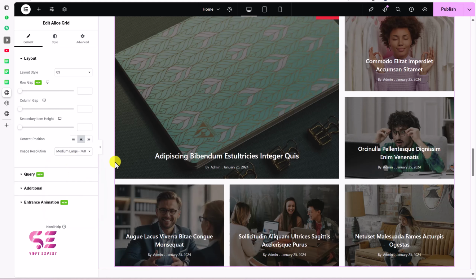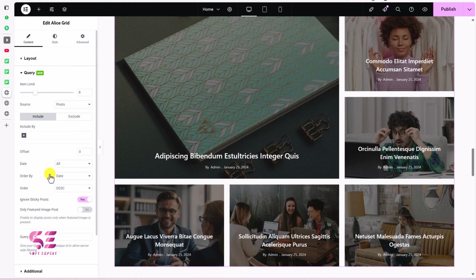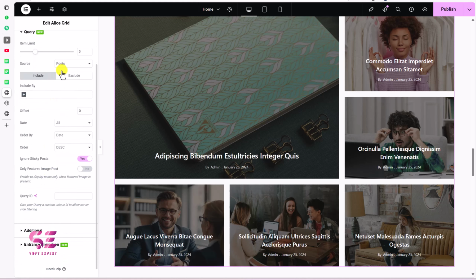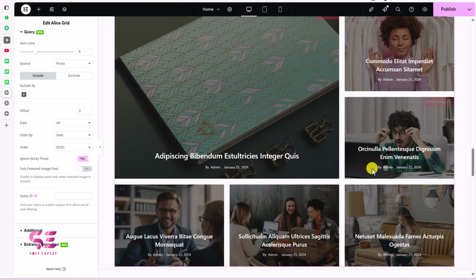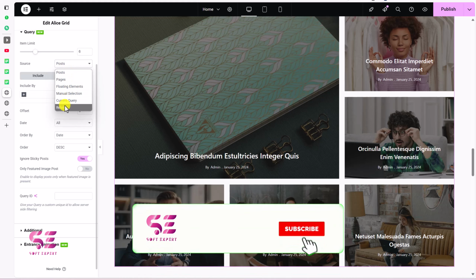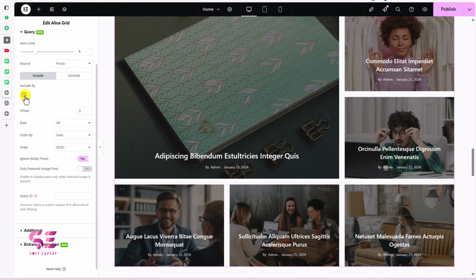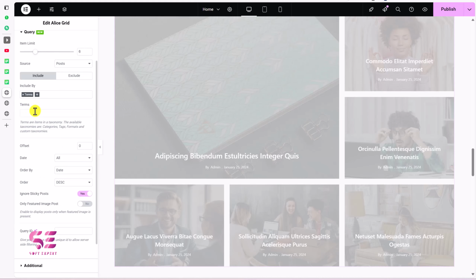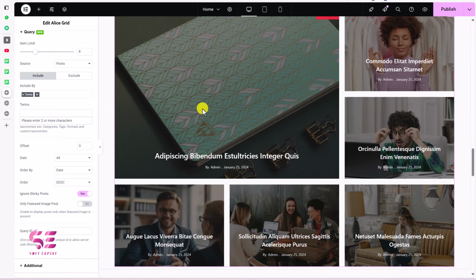Okay, then go to query, where you can customize the number of blog posts. Now we are displaying 6 posts. You can increase and decrease it, and we can change the source. You can even display pages, elements, manual selection, and all these. Okay, then if you want to display a specific category here, you can just click on this plus. You can switch to terms, and then you can write a category name, and you can display that category over here.